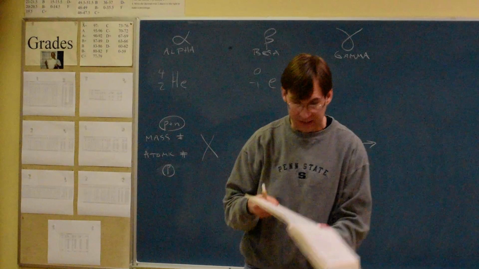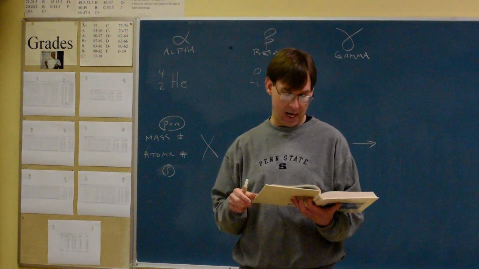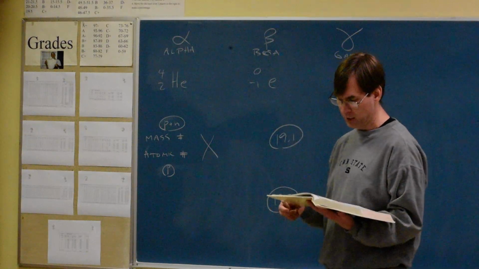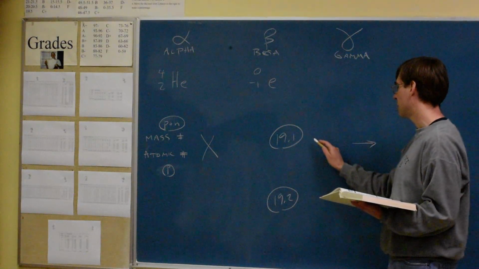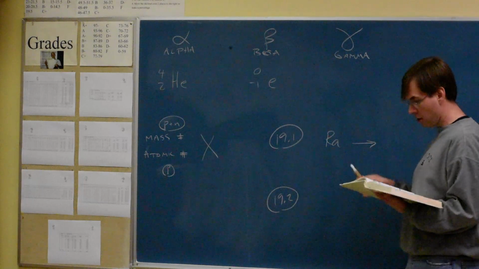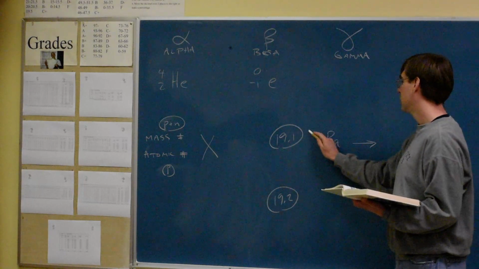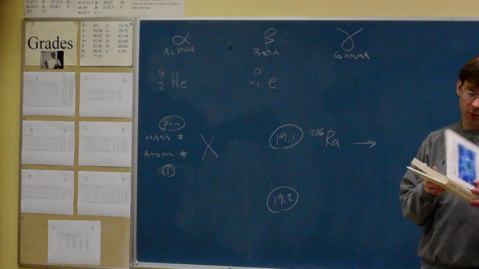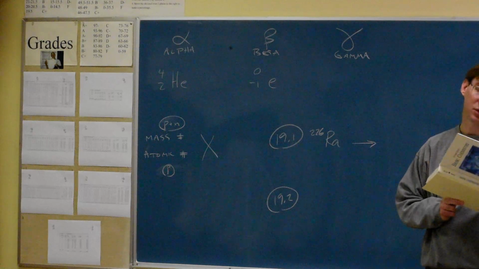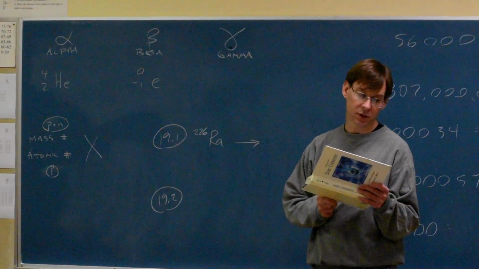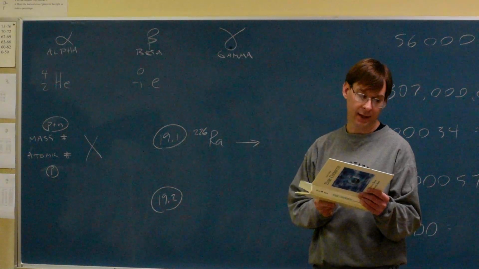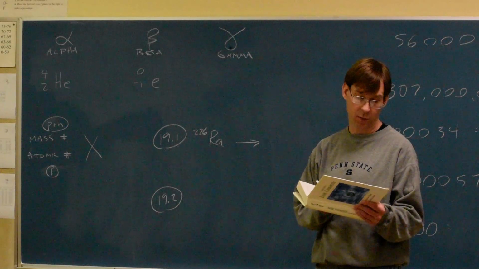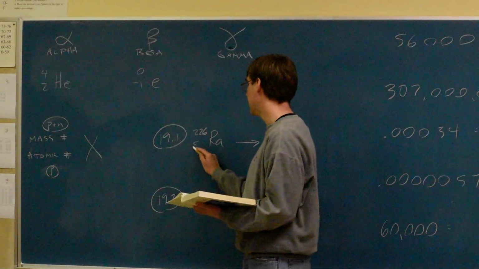So I'm looking now at 569. 569 says radium-226 decays by alpha emission. So what you'll have to do to start your equation is to write an Ra for radium. The 226 goes up top, and then you'll have to use your periodic table to figure out radium's atomic number. Radium's atomic number on the table is 88. It's down there in the 7th row, or 7th period. So radium has an 88.